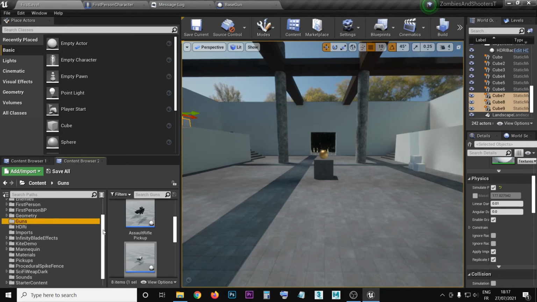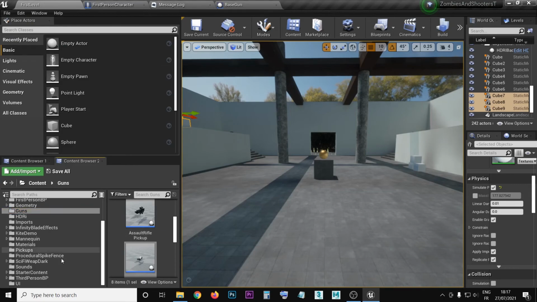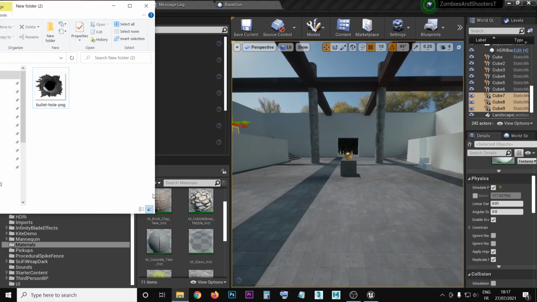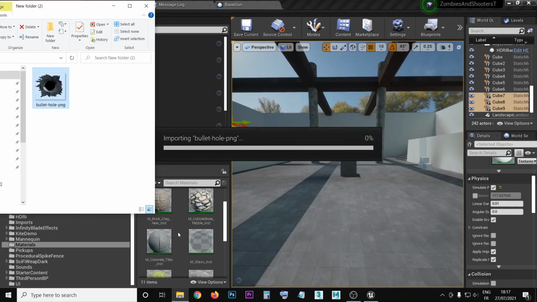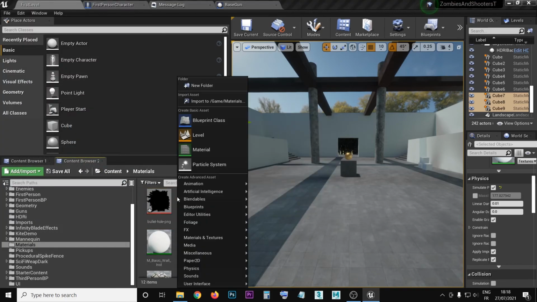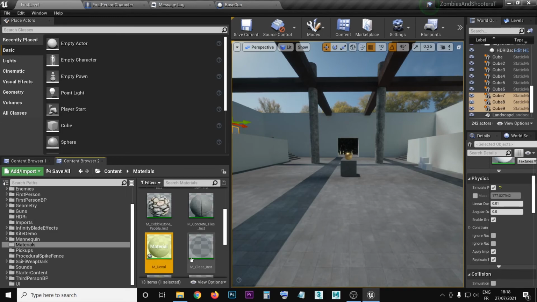So I downloaded this bullet hole PNG. I'm gonna add it to my materials folder. Just add it there. Alright, and now what I'm gonna do, I'm gonna just create a new material. I'm gonna call it M_decal.